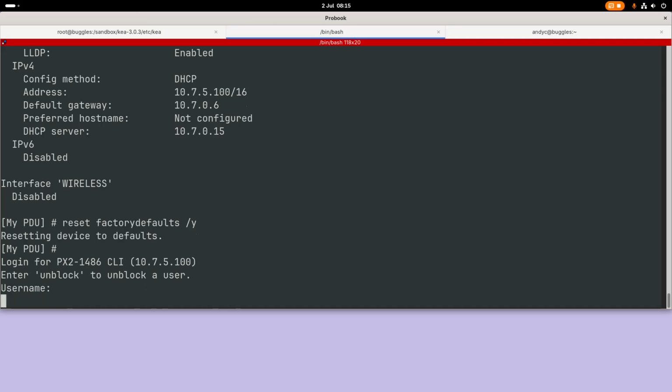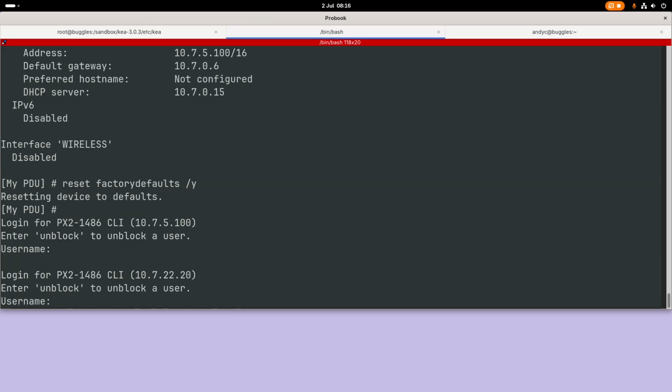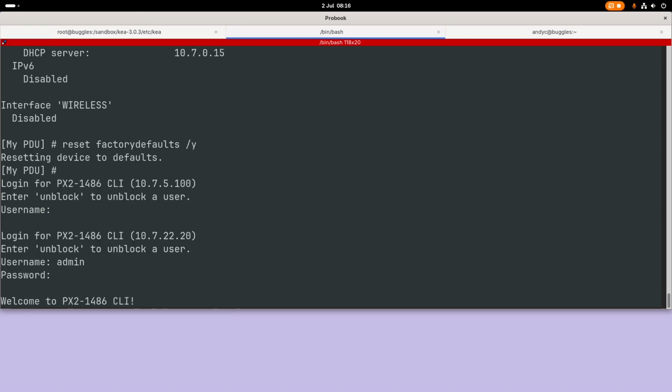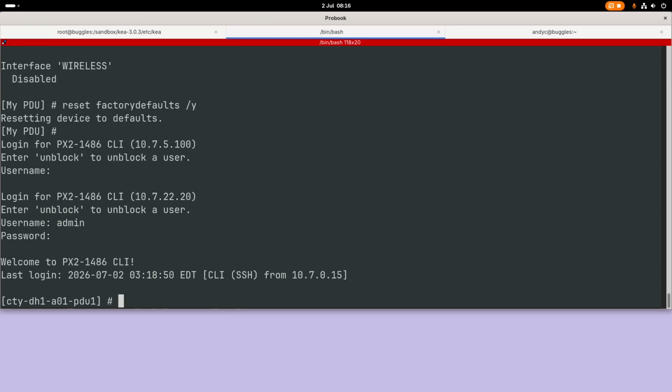If I now press return, we can see that it's got 10.7.22.20, and if I log in as admin, I've not been asked to set a new password because the hook script has already set the new password for me. So I've logged in with a password that isn't the default password.